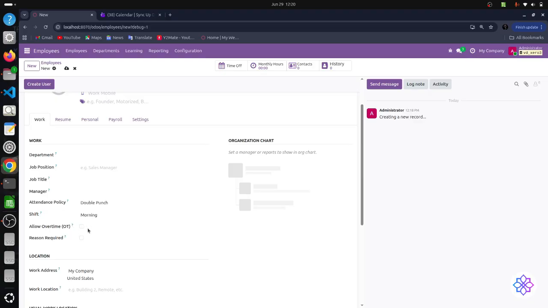Next here you have the Allow Overtime checkbox. If you enable this, and the employee works beyond the 8 hours, the system records 2 extra hours, and those 2 extra hours will appear in the payroll. If it is turned off, then they are tracked but not added to the payment. If enabled, those 2 hours are added to the payroll also.